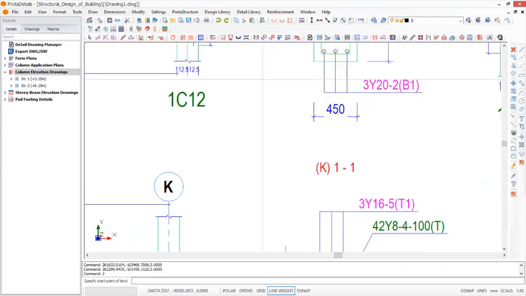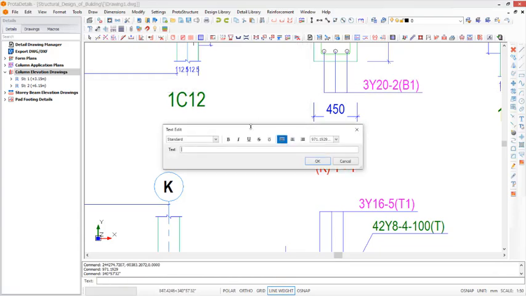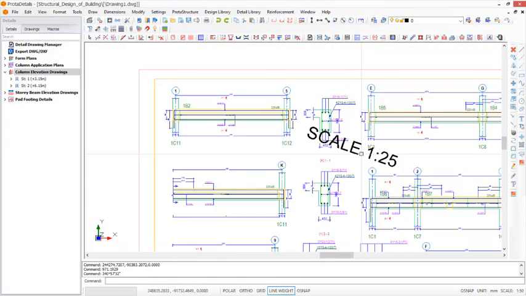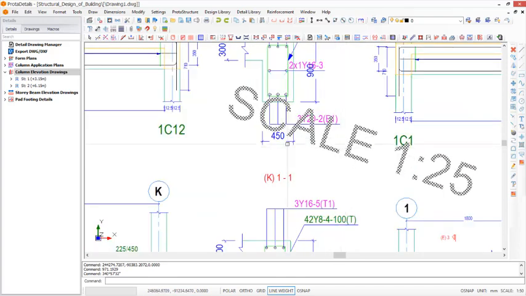All right, so you can pick 2 points to have this, and then you can just do scale like this. You see, it's giving us an angular form because we didn't have a straight line. Okay, let's finish it, and then you see what happens there. See, so you have scale 1 is to 25. Click on it, and then you can see what you have in an angular form. This is a result of you not having a straight line. So we can correct that by getting rid of it.